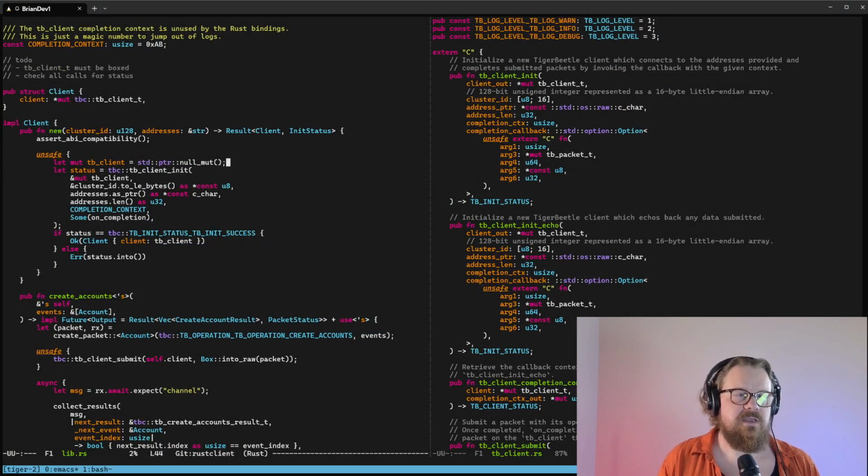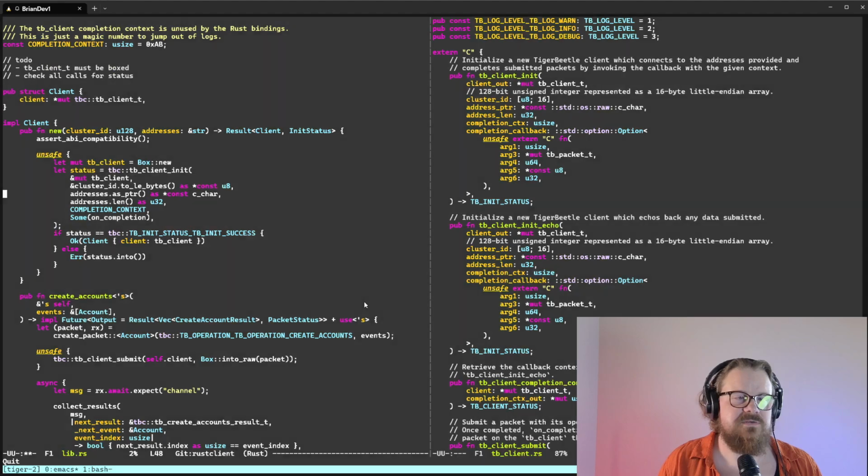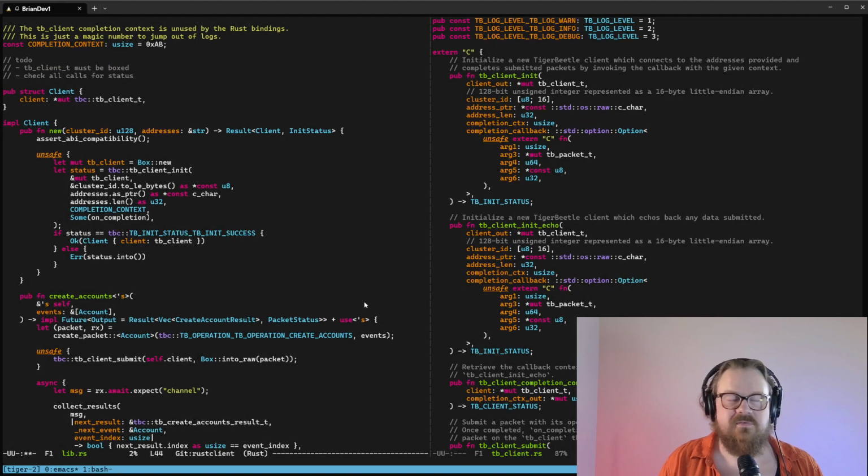All right, so TB client. I'm going to say Box::new, and I'm wondering if I need to type hint here. Ultimately, we aren't going to need the type hint probably, because it'll get enough type hints from here. It'll then get inference from later on, but these calls are currently incorrect, so the inference might not work.